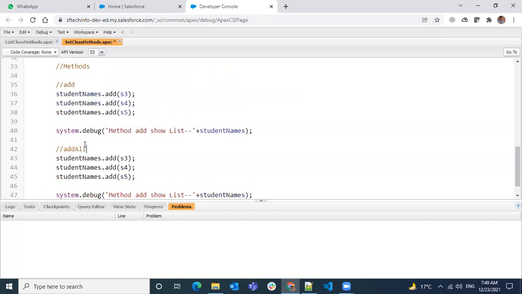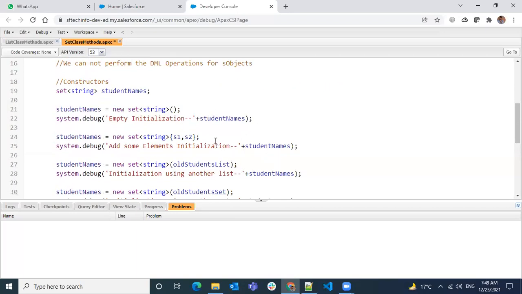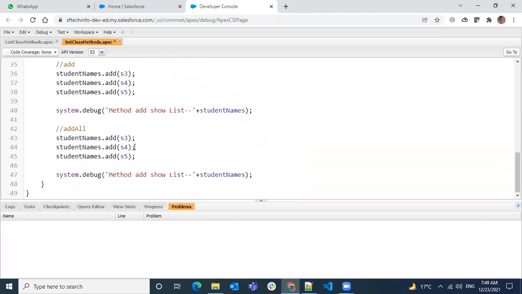So addAll. When you're adding all, it's not a single element. It's going to be a list or a set. So we can use the same ones we had here, the old student list or old student set. You can use them here.